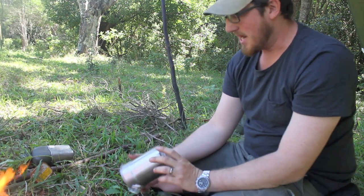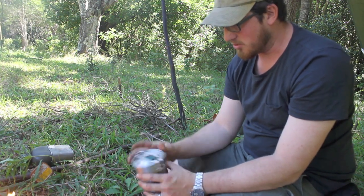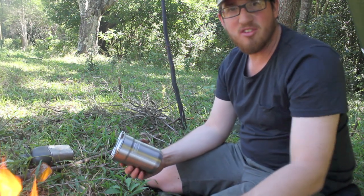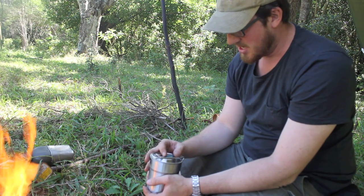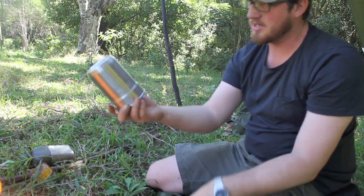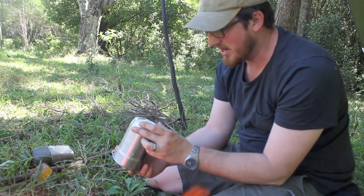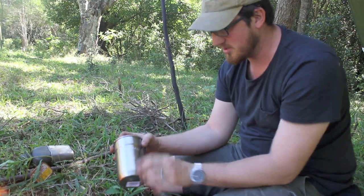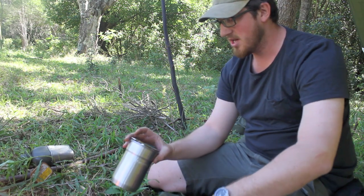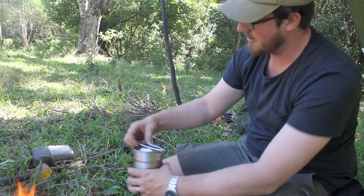Anyway, this is the little pot they've got for sale up on the Bushcraft Oz store. I think it retails for $29.99 or $29.95, one of the two. Anyway, just thought I'd give you a quick run through so you can have a quick look at it in action. Basically it's just a stainless steel pot more than anything. It's made by Stanley, embossed on the side. They've got a great reputation in terms of all their outdoor equipment.